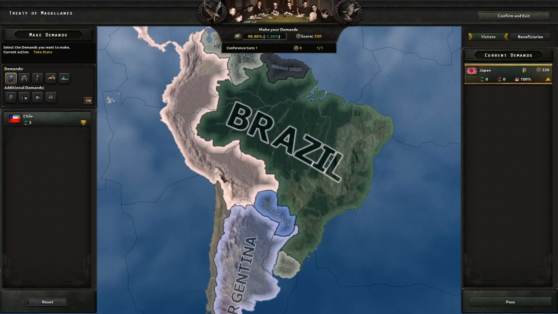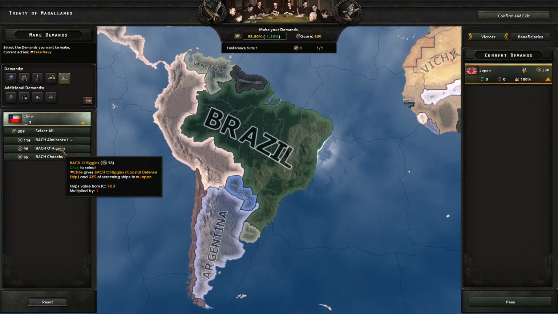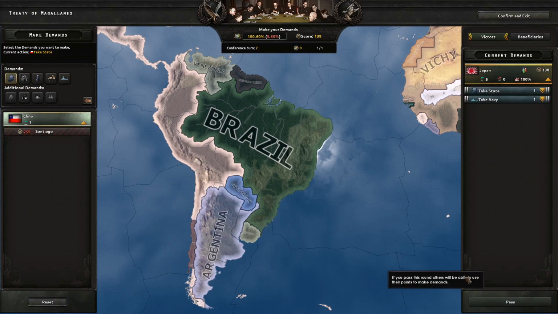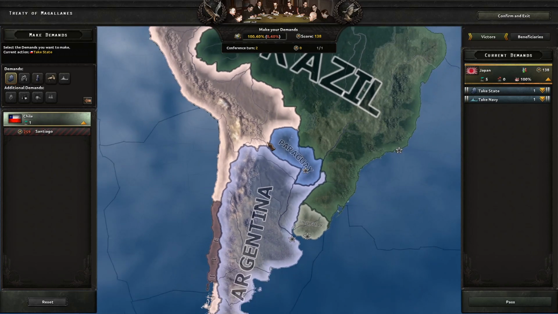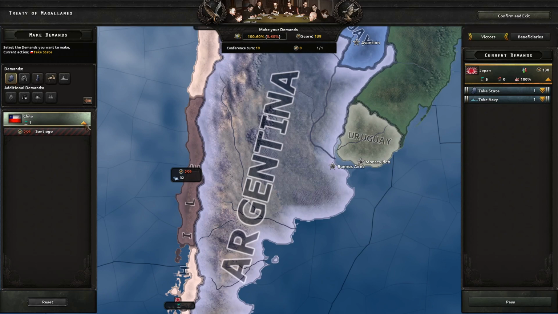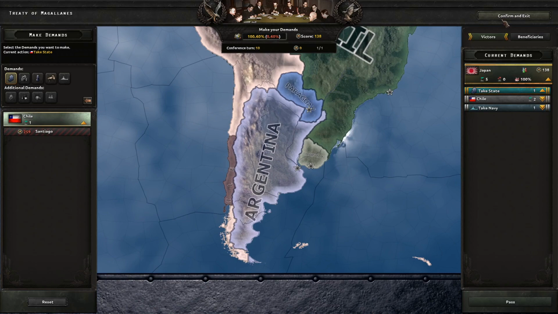Yeah, Brazil has like 52. Oh. Really heavy shipment? Wait, what? Can I literally not take... I think I saw this on Reddit.